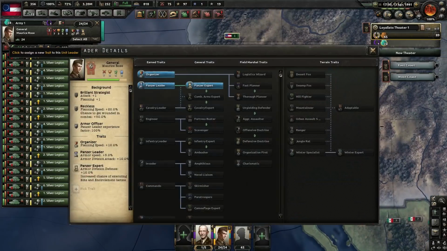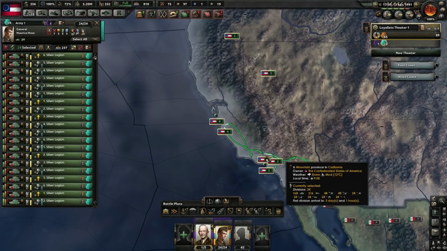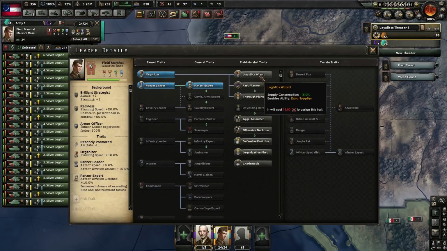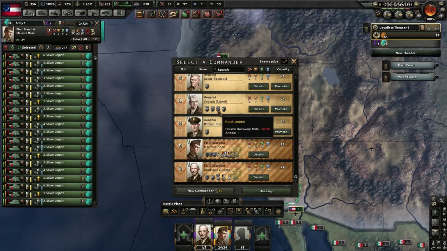So what I'm going to advise is this guy has now become an organizer. So what I'm going to do is promote him to Field Marshal. Give him Logistics Wizard. That 15% is pretty big. And then our new attack general will be this guy. I like him because he's a harsh leader.